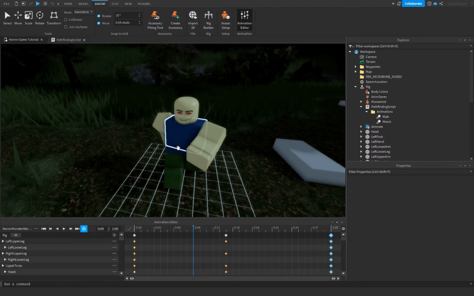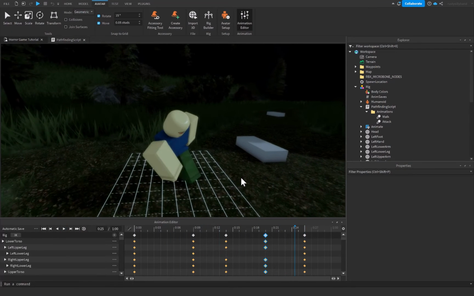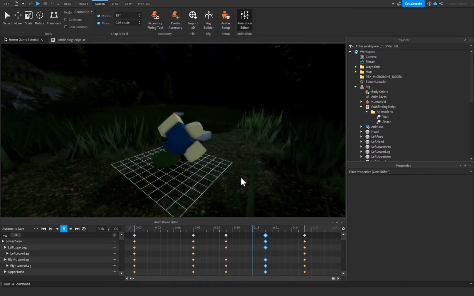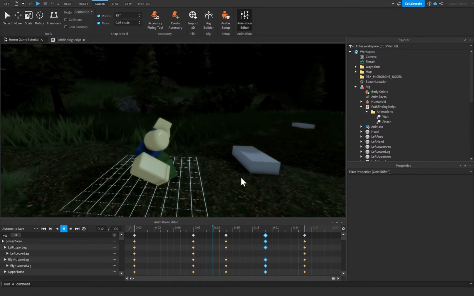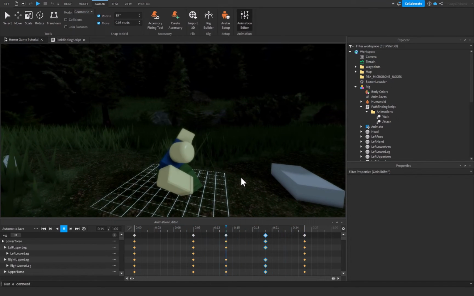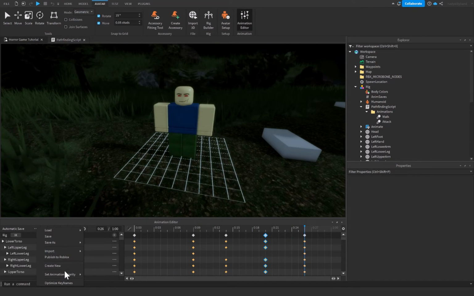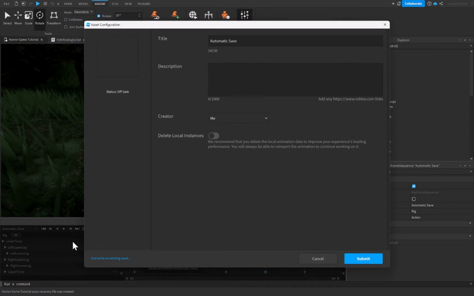Now let's go back to our animation editor and make an attack animation for when he's going to attack the player. Alrighty, so I've got this very basic attacking animation right here. It's pretty simple. He just reaches up and kind of slashes his arm across. I thought it looks pretty cool actually, so I'm just going to be using this. So I'm going to click on the three dots over here, set the animation priority to action, and then click on the three dots again and click on publish to Roblox.